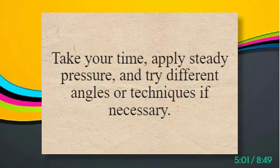Conclusion. This is how you can open Swiffer WetJet bottle's cap. Removing the cap from a Swiffer WetJet may initially seem like a challenging task, but with the right approach, it can be done easily, and without causing any damage.